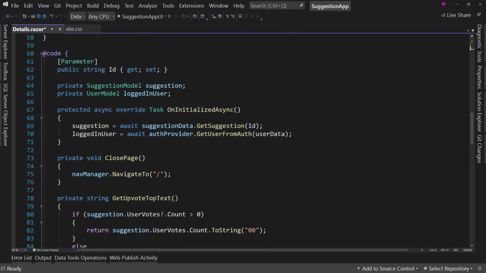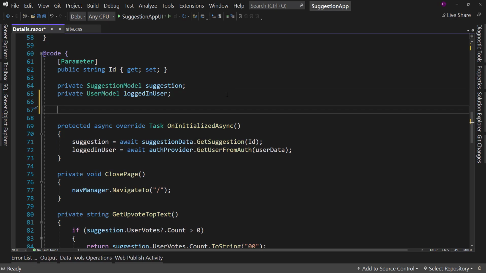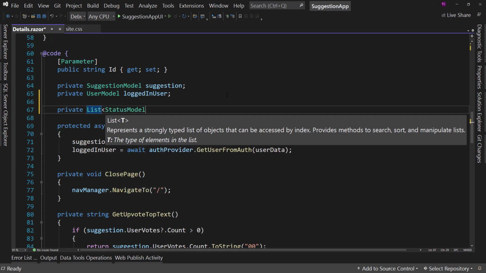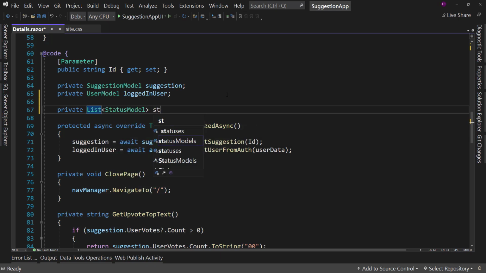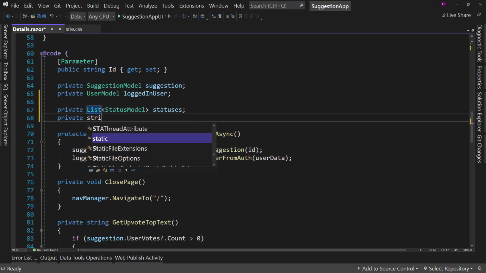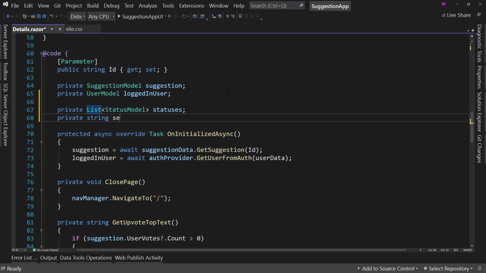Okay, down in the code section, which we're going to concentrate on in this lesson, we're going to add a few more things here. Let's create a new kind of section here. We're going to have a private list of status model called statuses. We're also going to need to have 2 strings. Private string setting status, and that will let us know which status we're setting, or that we're setting a status for one of them.